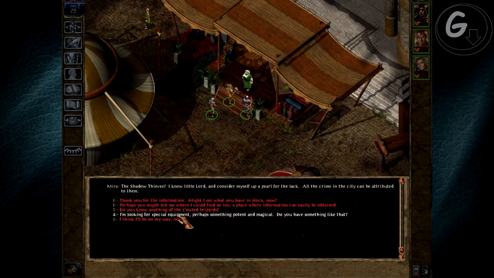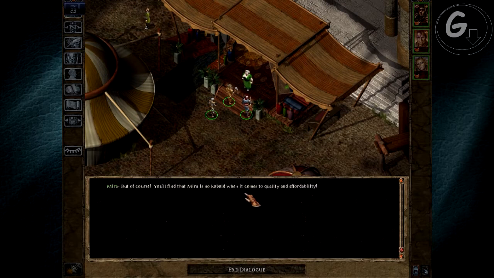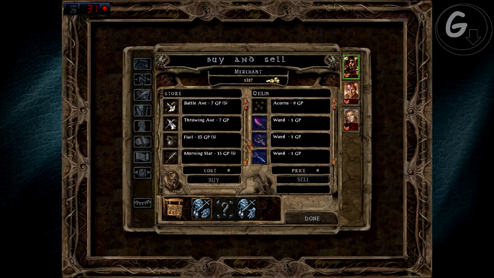Oh, crime, you say? I'm looking for special equipment, perhaps something potentially magical. I sometimes have a bubble or two of such quality. Not that often. Okay, let's see, what do you have? But of course, you find mirror. What do you have here?